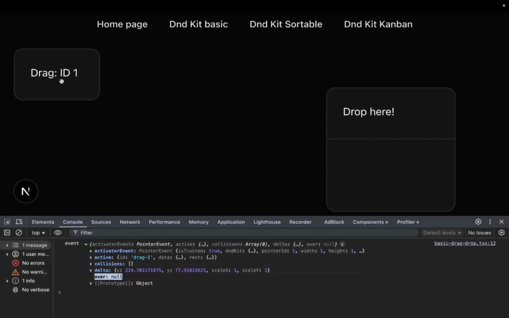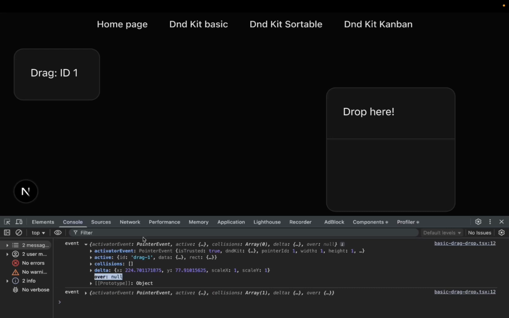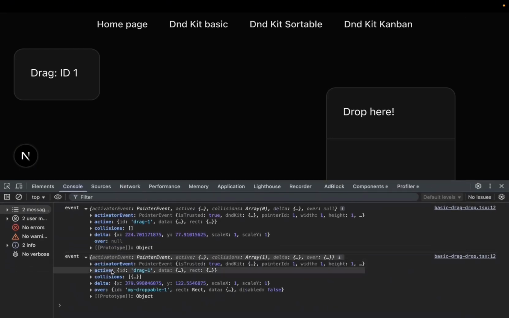Now let's try dropping it onto the droppable container. And this time active is still drag1, but over is myDroppable1. Using the over.id, we can conditionally render my card component inside the container.